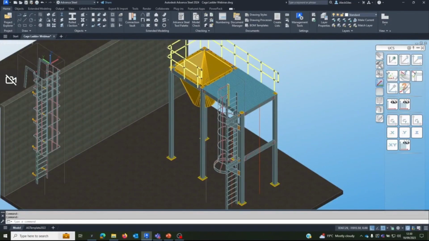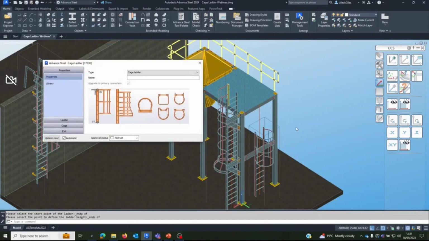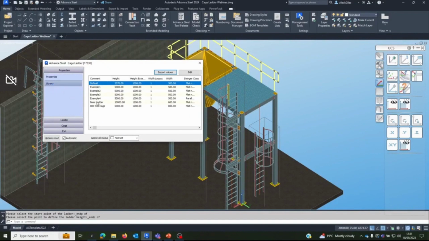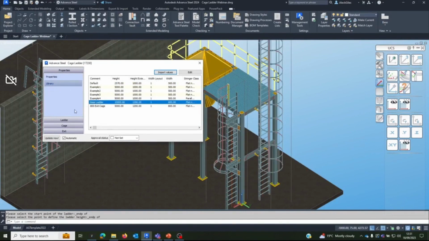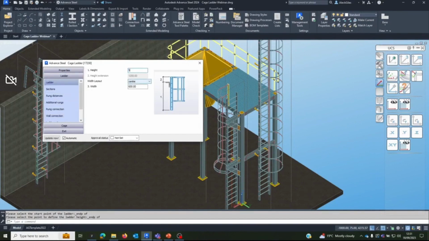So here we go. I'm just going to go back to world coordinates and make sure my orientation is correct. Create a ladder on this position. Now I go to my library and I choose my basic ladder setup. There we go, we have a ladder. Now you're not going to have to change very much, mostly just the overall height. You might need to adjust things like the wall connection spacings and things, but just a couple of vertical dimensions is all you're going to really need to change. And that's got the basics there.